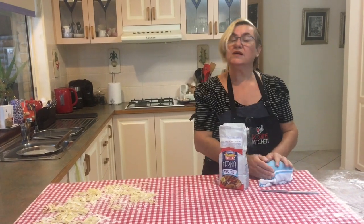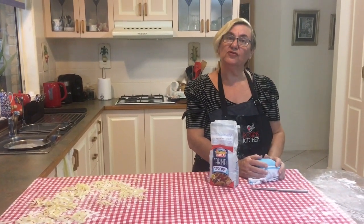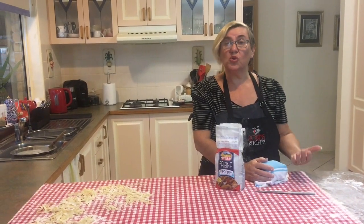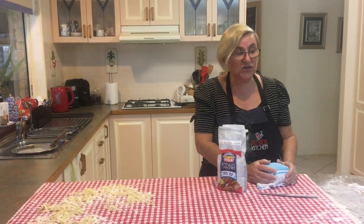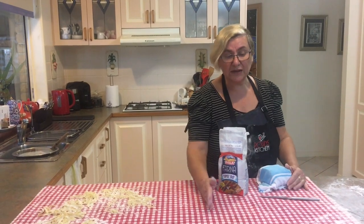Smaller portions are easier to handle and it doesn't dry out. And just continue doing that through the machine. So start with 7, go all the way down to either 2 or 1. It depends on how thin you want it. And remember, after each one, dust it. If the sheets get too long, cut them in half.